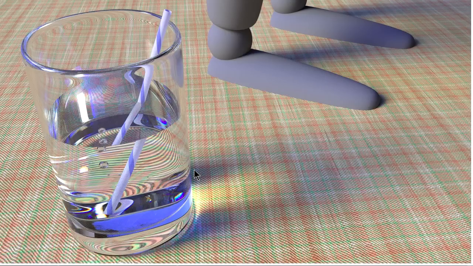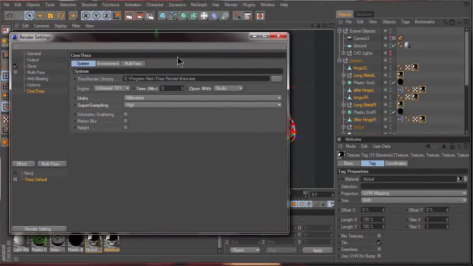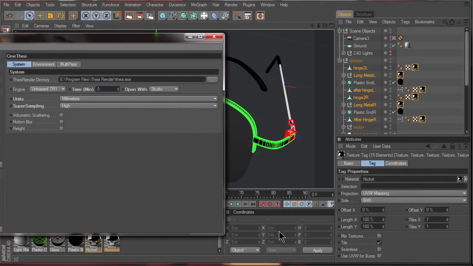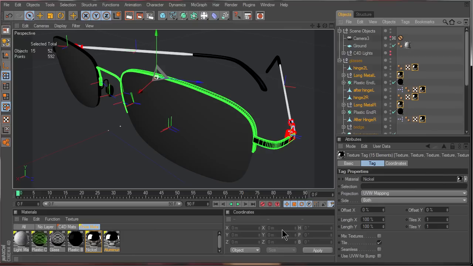So scale can play quite an important part, and it is important to have it at least pretty close to scale, if not exactly to scale. In this case, I set it to millimeters. This unit setting here will override the setting here. So here it says meters, here it says millimeters. The millimeters will override the meter setting. So this meters can pretty much be ignored.